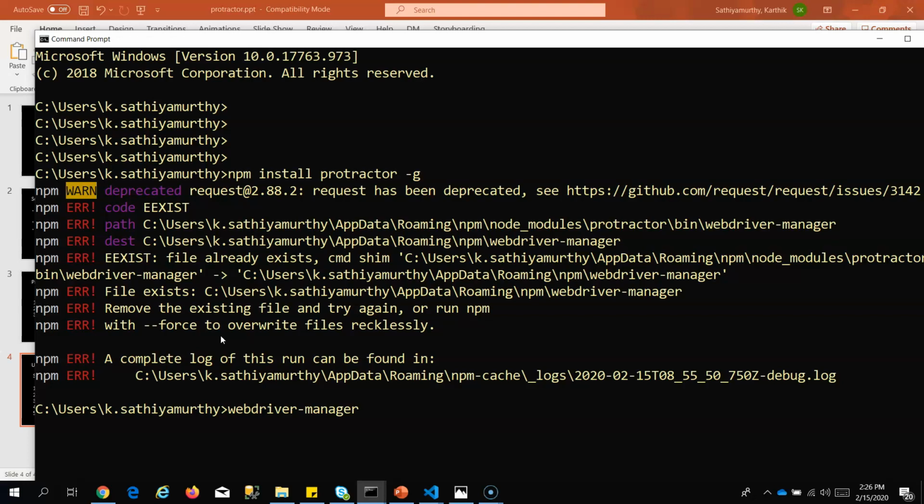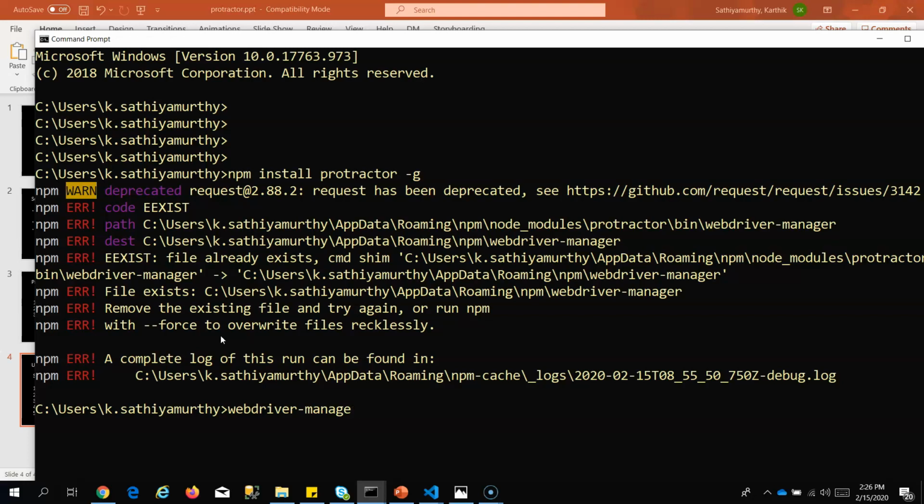If you are running your test against a Chrome driver, you have to put Chrome driver in the root path. Here, this WebDriver manager itself will maintain all the drivers. You need not update the drivers and all that. It will all be maintained by this. Through the script, we will be just calling this WebDriver manager.